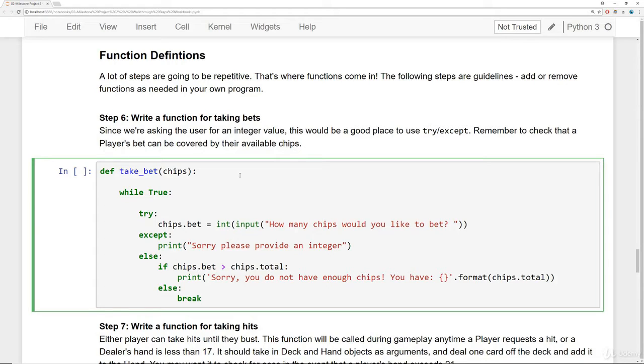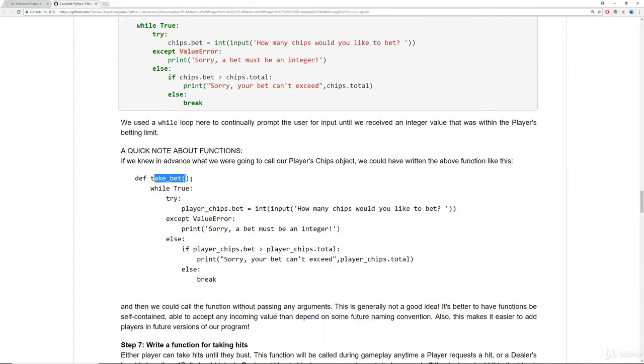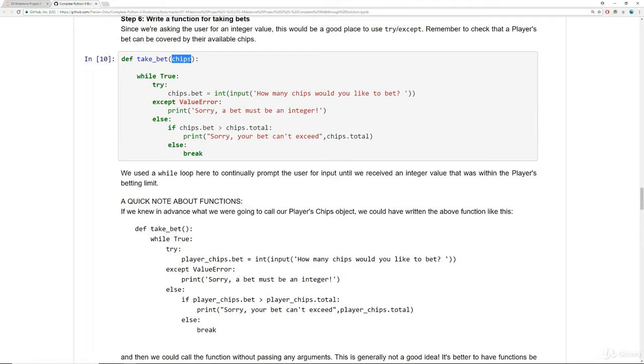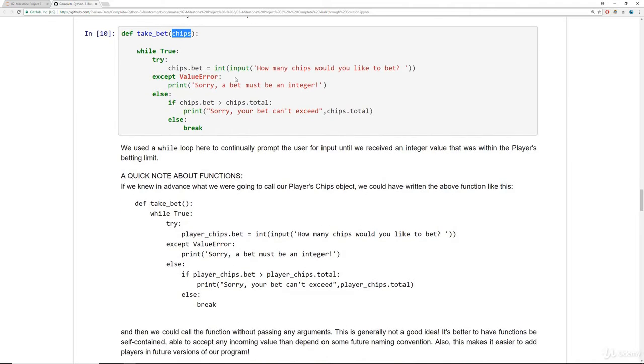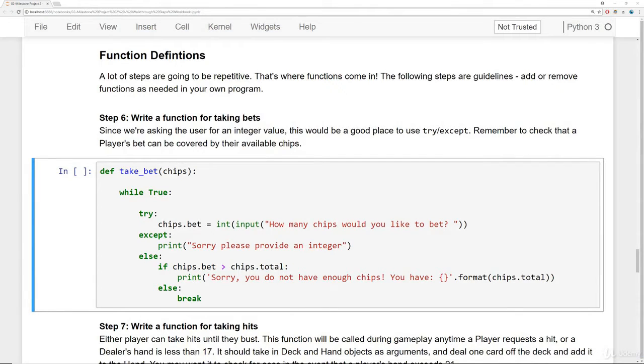So this is just one way we could have done this. You didn't actually have to pass in the chips here. There's an example in the notebook, which I'm going to drag over real quick, just so we can see it. Here we can see that there's another method you could have done this that would not have taken in the chips object. Instead, if you knew in advance that you were going to call a particular player's chips object, you could have just called player_chips.bet here. So it's really up to you, depending on how you call this function, whether you want to pass in any arguments or not. Usually, when you're calling a function, you're going to want to pass in arguments. That way, you can have control of the global variables without needing to call that global keyword. Again, it's really up to you, whichever version you prefer. So we'll go with the version that we have where we're actually asking for the chips.